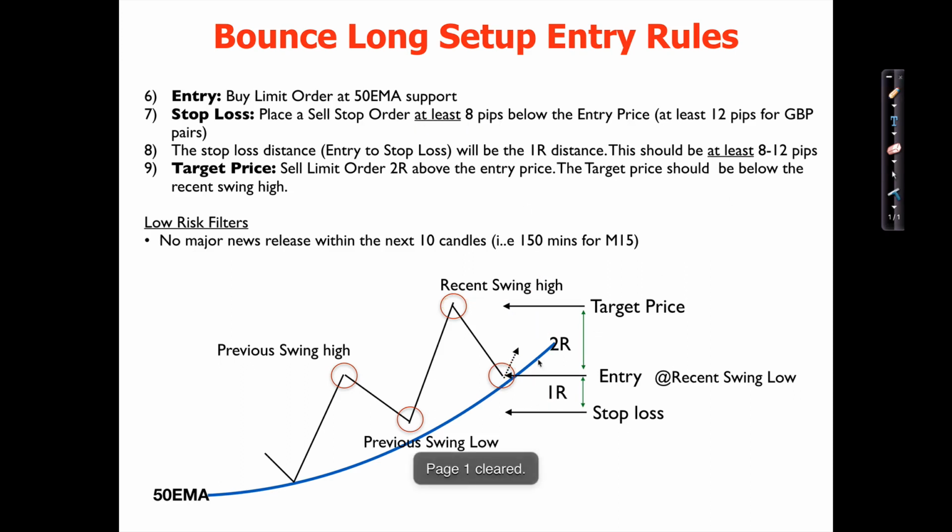So in other words, if you measure from the 50 to the recent swing high, and let's imagine this is 10 pips, for example. Right, that's 10 pips. So where would my stop loss be? It would be divide by 2, 5 pips, right? So in this case, I will not take the trade. I will not take it. Why? Because 5 pips is less than 8 pips. So I find that there's not enough meat for me to capture to the recent swing high. And these are trades that I will not take.